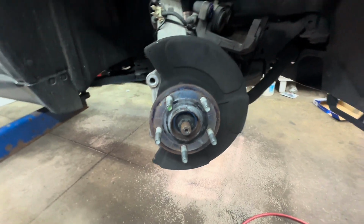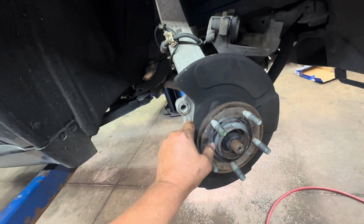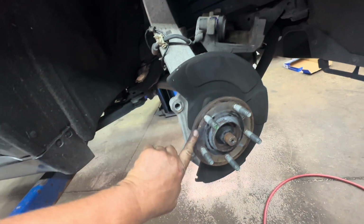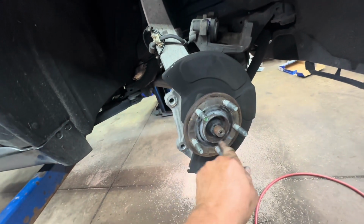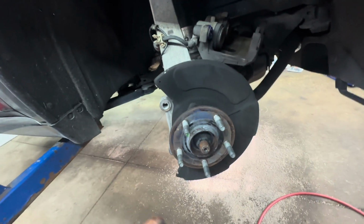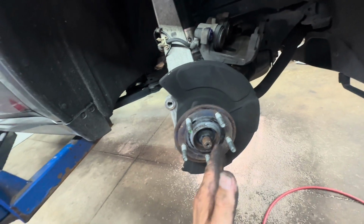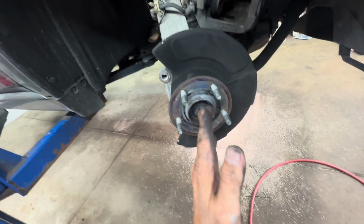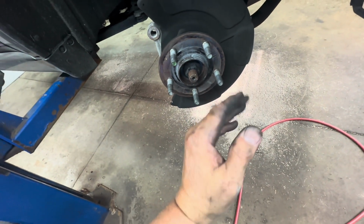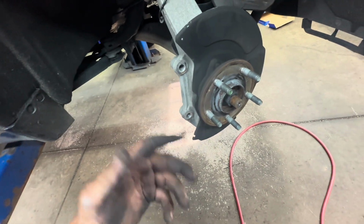All right, caliper's off. Now what you need to do is clean up the hub. The hub is a stepped hub, which means it's lower in the center than on the outside and the inside. So you need to clean this surface up. Try not to remove any metal to make it lower, because you don't want to do that, and you want to make sure you don't have any chunks of rust in there, because if you got chunks of rust in there, then the rotor's not going to sit straight, and it will wobble when it's going down the road, and cause your caliper to do that, and you'll feel it in the steering wheel or your brake pedal.